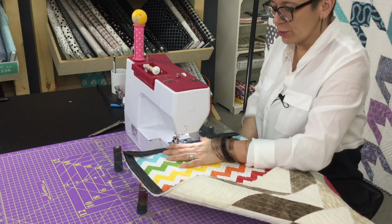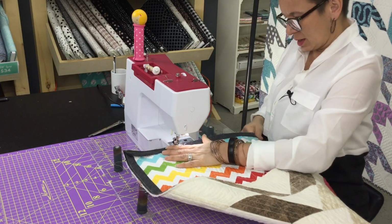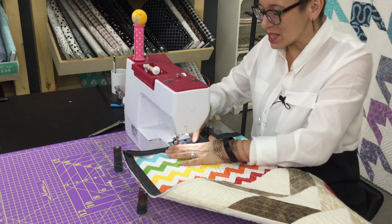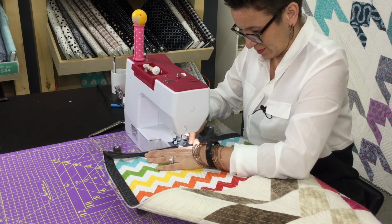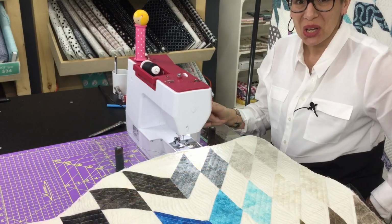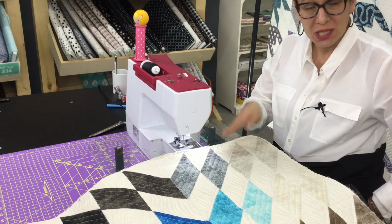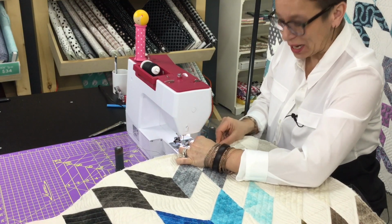So now we will finish sewing this on to the back, and then I will see you again when I'm going to stitch it onto the front side. All right, so we have got the binding fully attached on the back side. Now I'm at the point where I'm going to bring it around to the front, and I'm going to top stitch it down into place, and then we will be done.